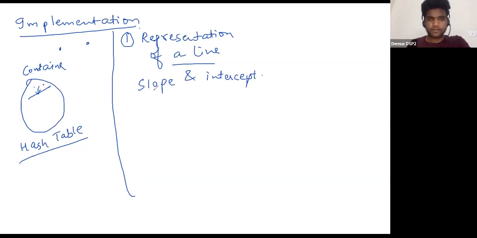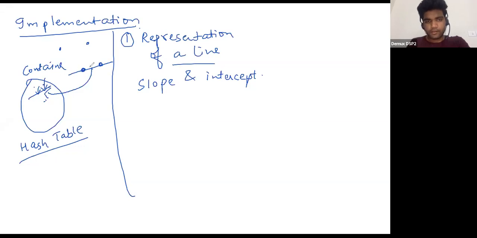Okay, now let's see this. What are we doing in this algorithm? For every pair of points, we are checking whether this line has already been enumerated or not, right? And if it has been enumerated, then I'm incrementing the counter.